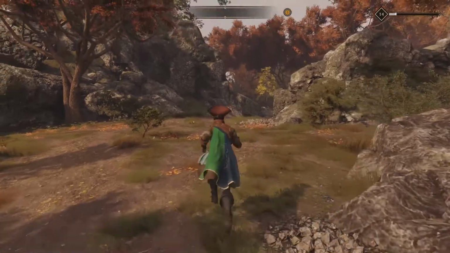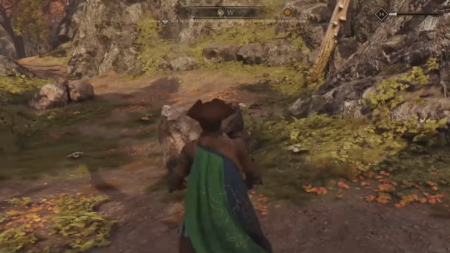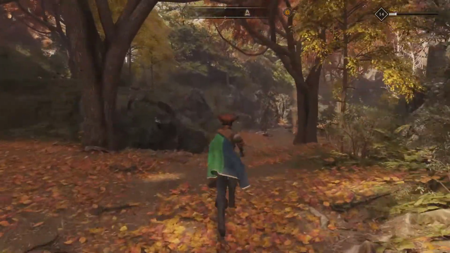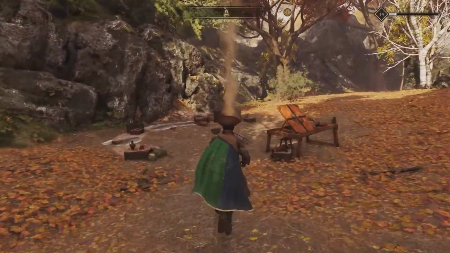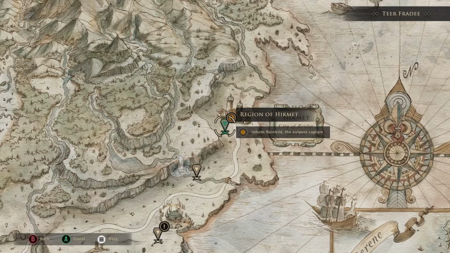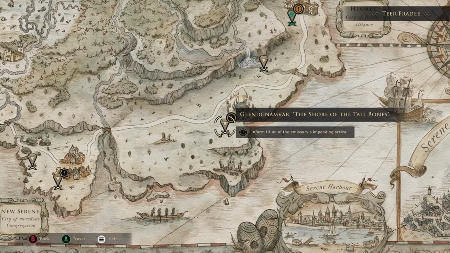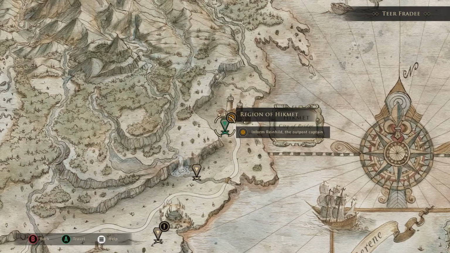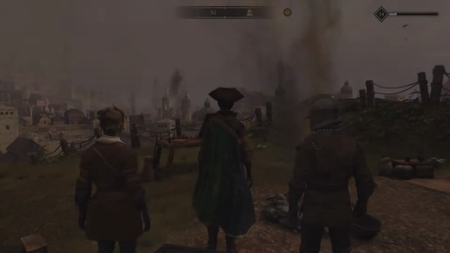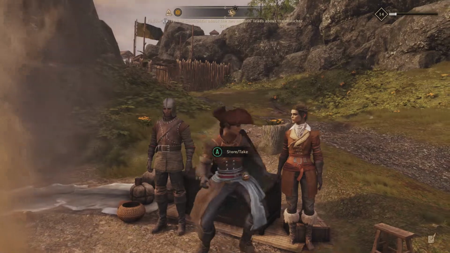It's a bit odd that we're there on the way down but not on the way back, but anyway. Yeah, the campfires only seem to let you teleport to the region rather than anywhere in the area, which... Oh no, you're talking rubbish, Steve. You've been down this road before. Oh, outpost camp. Yeah, of course we have. It's got a big marker on it, Stephen. There we go.